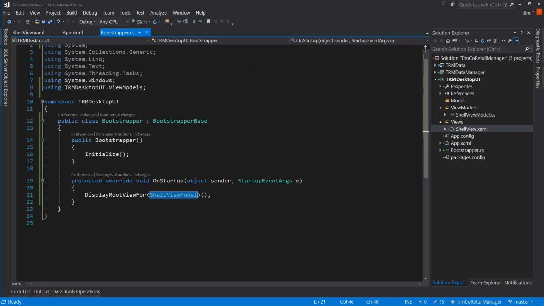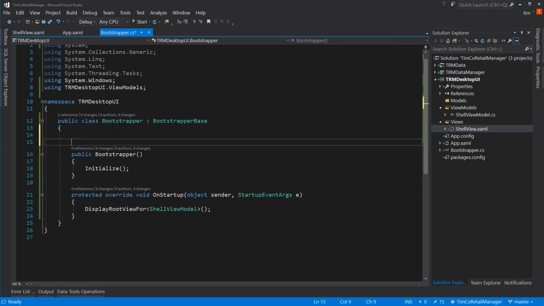And I don't want to go as far as to go to the next level of Caliburn Micro, which is actually MEF, which allows for some pretty cool stuff, but it gets a lot more complicated. So we're going to stick with Simple Container for now. If we have to, later we'll swap it out, but I think this will be all we really need. So let's wire this up. It's fairly simple.